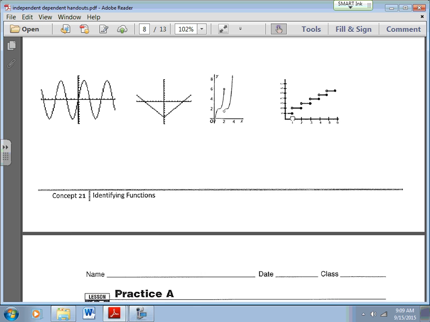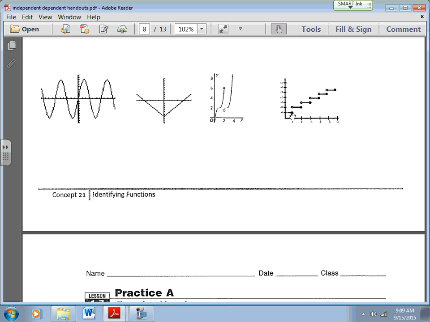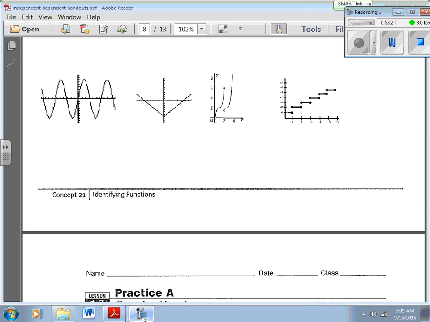All right, now the next picture. Just so you know, do you guys remember when you were doing triangles and you did sine, cosine, and tangent? That's what the graphs of sine and cosine are going to start to look like. We will do those, okay? What do you think? Function? Yeah. Next one, function? Yes.